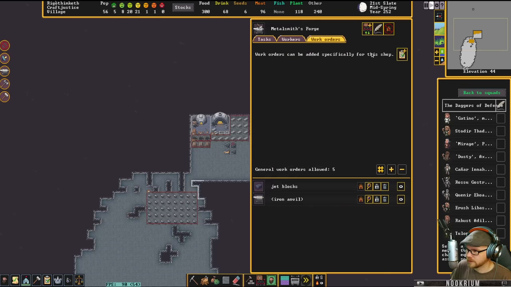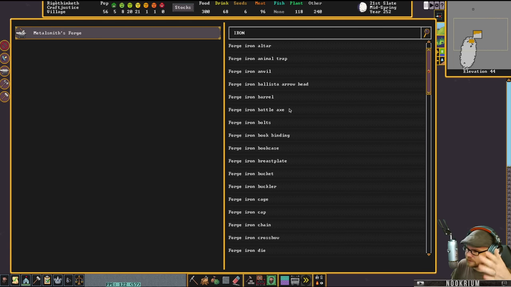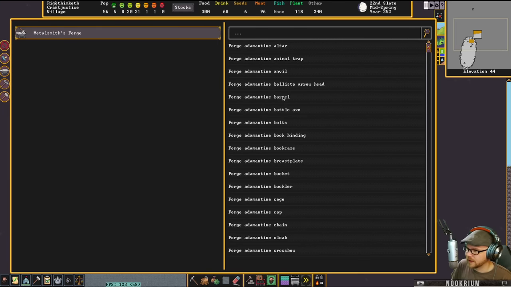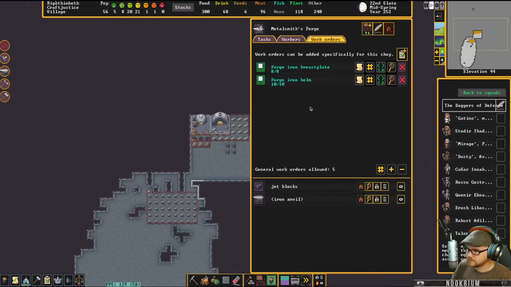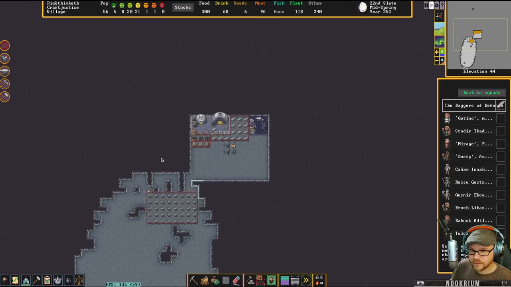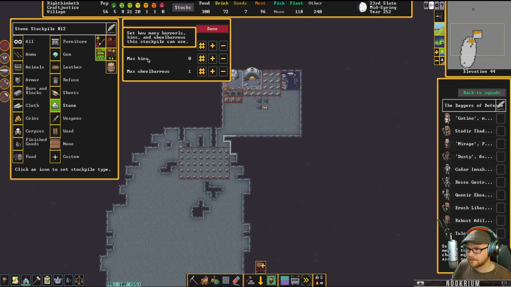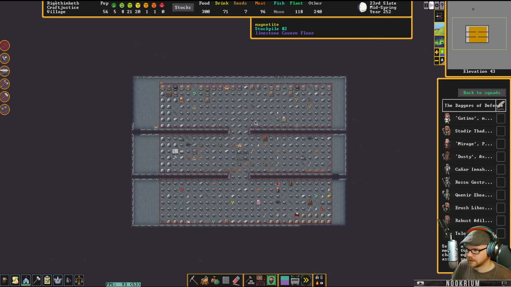Let's just make up a work order here. Of iron. We'll do iron. What do we want? Breastplates first. 10 iron breastplates. We don't need quite that many. I think we can get away with 8 of those. And we'll do iron helms. I do need 10 of those, I think. Iron battle axes. I'll do 9 of those. This is a mess.